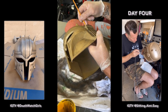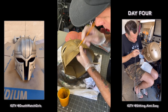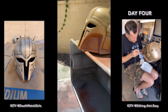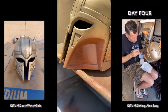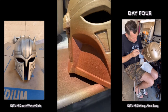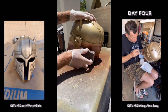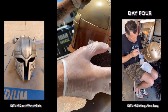You can also use a paintbrush if you want to be a little more precise too, right? Yep. Different tools. So in looking at the picture, we did see that these areas have that super heavy hammer texture. So we're adding more. It needs a heavier texture. Yeah, there we go.